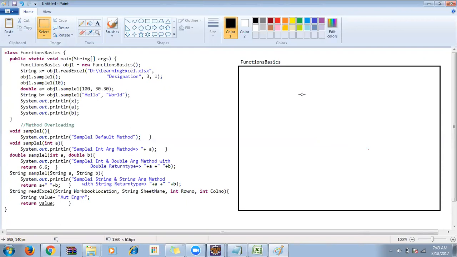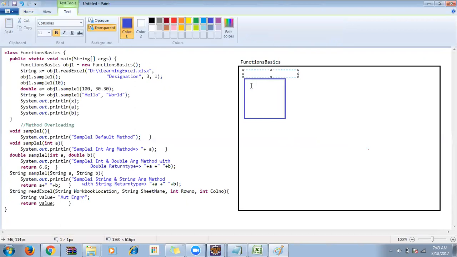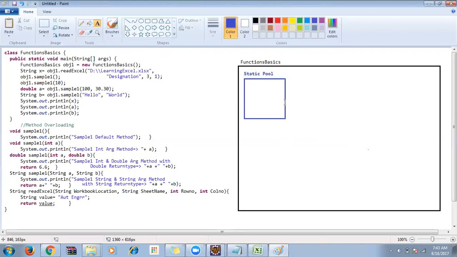Always when we execute the program, the first memory allocated is the static pool. The static pool is the first memory to be allocated. Then all the static members will be loaded. What static members do we have in this program?